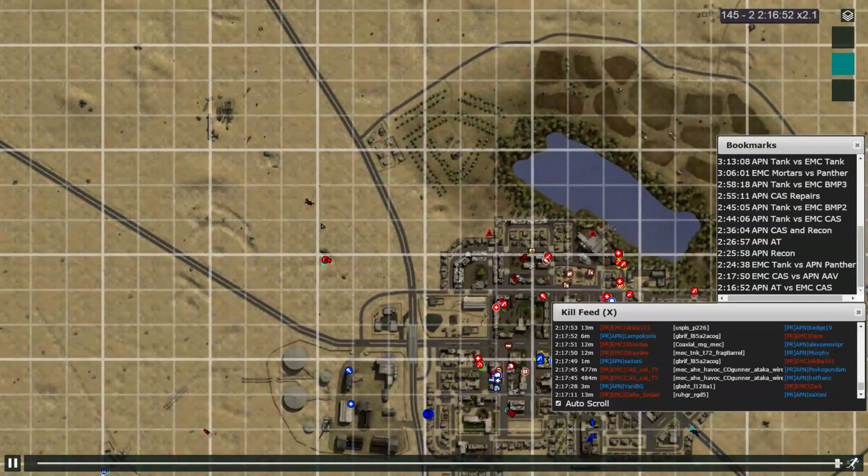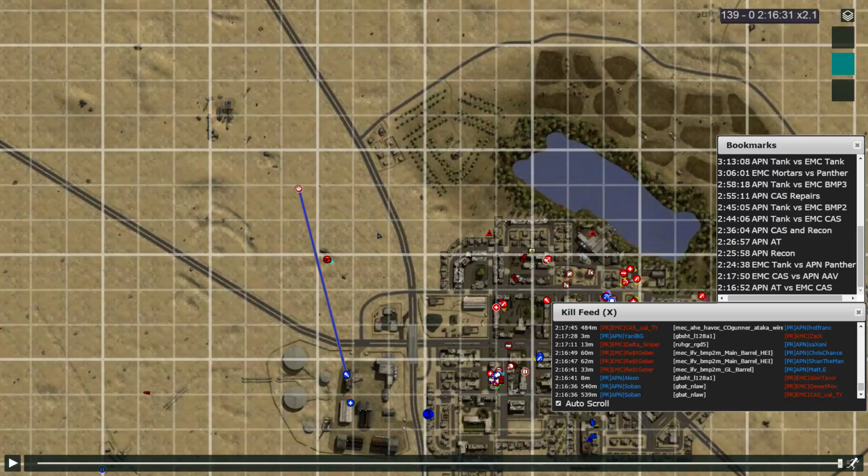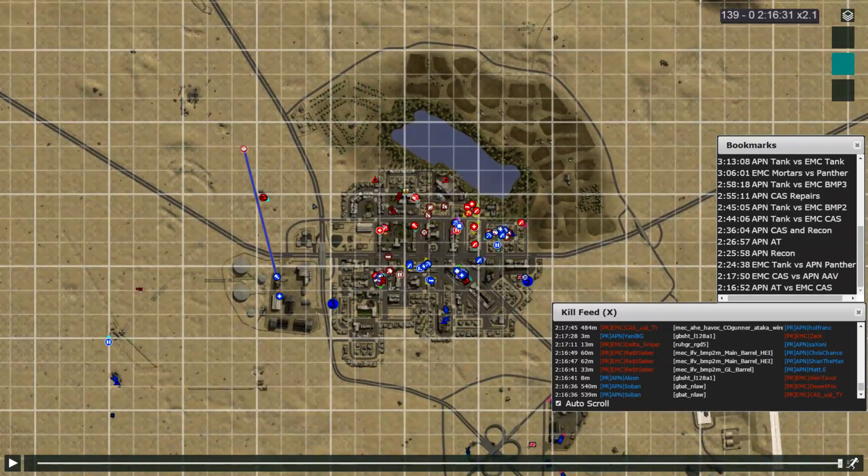He sees the enemy CAS just hovering in midair and takes the shot. And this is the last shot of the battle. It's the last 2 tickets of EMC being taken down here. So quite funny enough, this round starts with APN's Heavy AT taking down a full squad on a UAZ, and it ends with the same guy with the Heavy AT taking down the enemy CAS, ending the round with that shot.